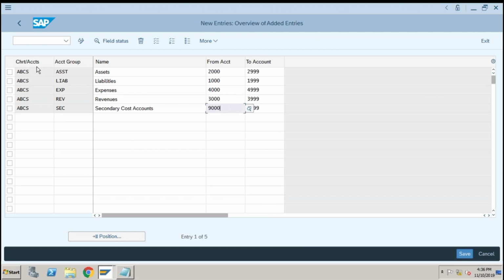No, account group is created at the chart of account level. Yes. Okay, you are creating the account group at the chart of account level. Gaurav, these number ranges that you have written from and to, is it normal that for assets you give the series 2? No, not necessarily. This is just for example. It totally depends upon the customer what number ranges they want to use.